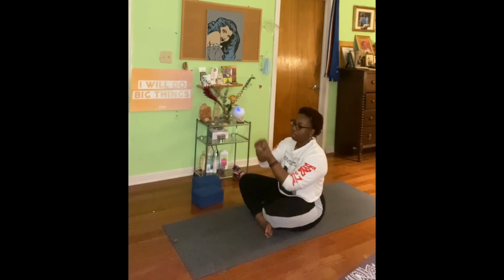Rotating hands, doing the opposite hand. It's kind of hard with this watch on. Should have taken it off.